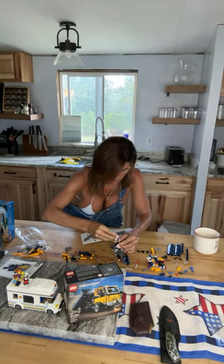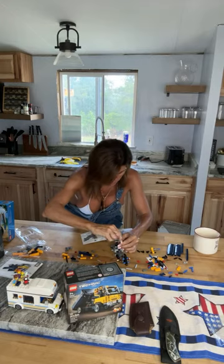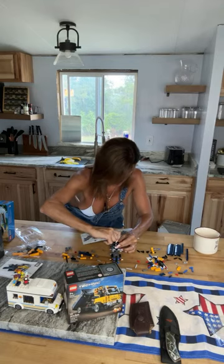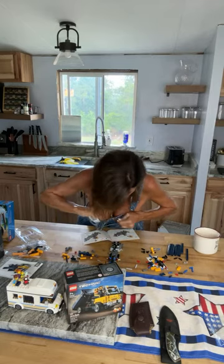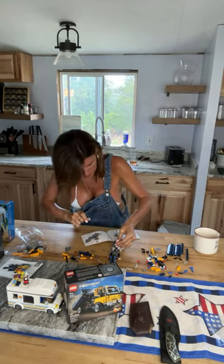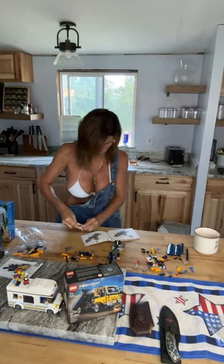Go with this. And this doesn't go in here. The whole thing out. That one should be up there. Oh, remember I asked. Oh, I got it. This is supposed to be way up. Put that down in there. Okay. Remember I asked if this was supposed to be all the way in? I think this is supposed to be all the way in.